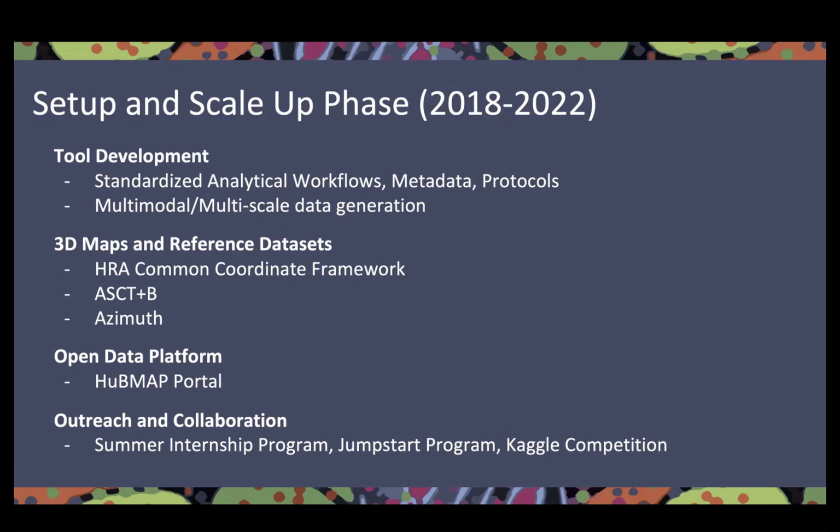Creating our version 1 of the HuBMAP portal, which is available. I think Katy may have linked to that in the chat, and if not, I'll do that when I finish up talking. And then, of course, establishing some of the initial outreach and collaboration programs. So we are making connections with specific other consortia, but we've also established our own programs within HuBMAP. So whether that's summer internship programs or jumpstart programs for postdocs and early investigators, and you'll hear later on about some of the things we're doing to engage the broader research community through Kaggle competitions.